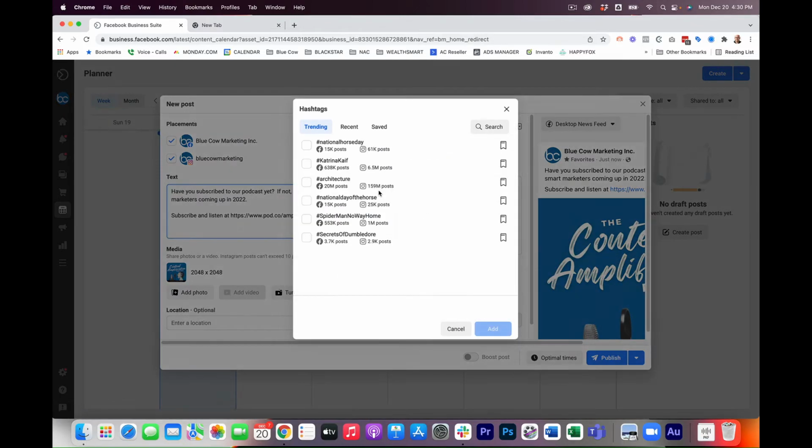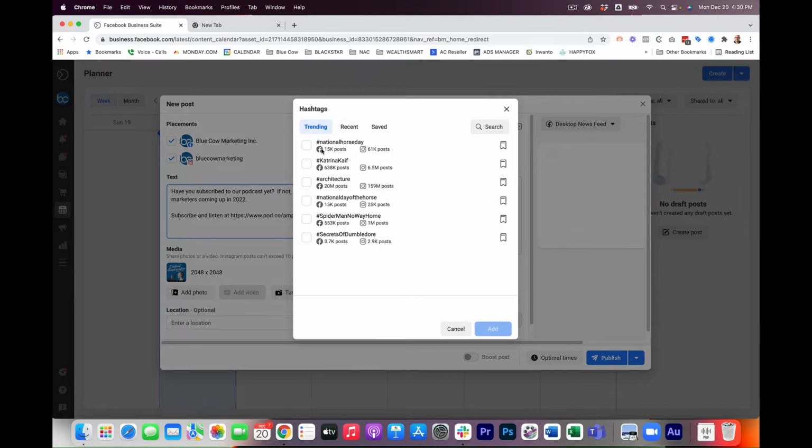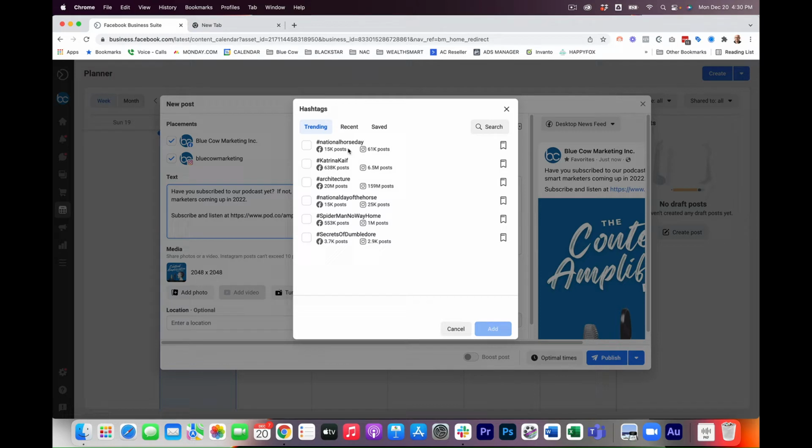This would allow you to click on this and actually see what are some trending hashtags out there right now. And these are pulling and trending as of today, okay? So maybe this is National Horse Day and that's why that's trending. So you can usually pull off some of those, and a little content idea would be that you could come in here and just hit that and see what's trending if you're not in the know, and maybe you can create a piece of content for that.